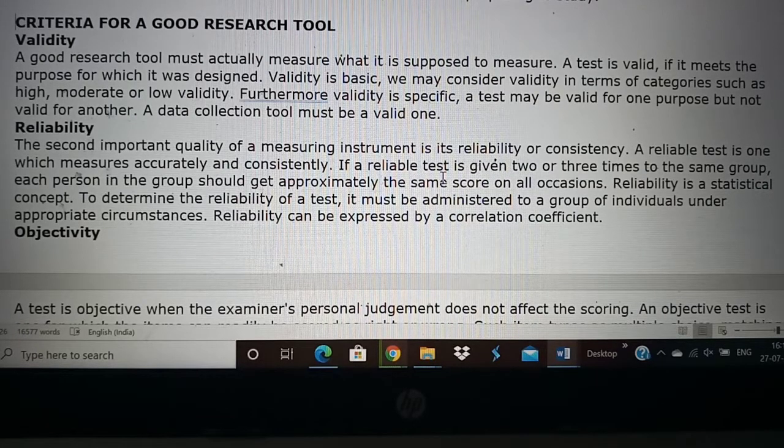Another example I can give you is checking the reliability of a BP machine. We check the BP for a patient in the morning, and after another half an hour, and after 2 hours, and the patient has not had much walking and is in the same position, maybe a patient in the ward lying down. So unless the BP shows similar values, it is not reliable. If it shows the same value, it is reliable.